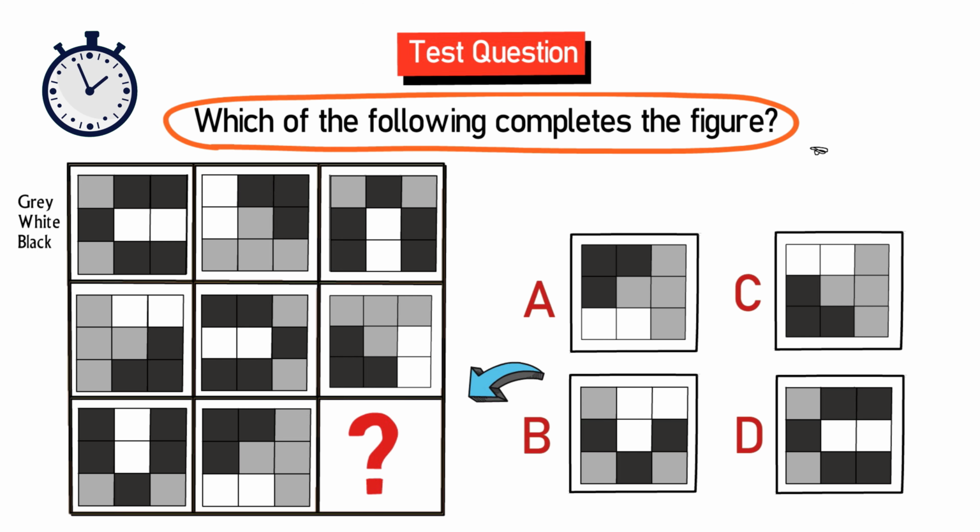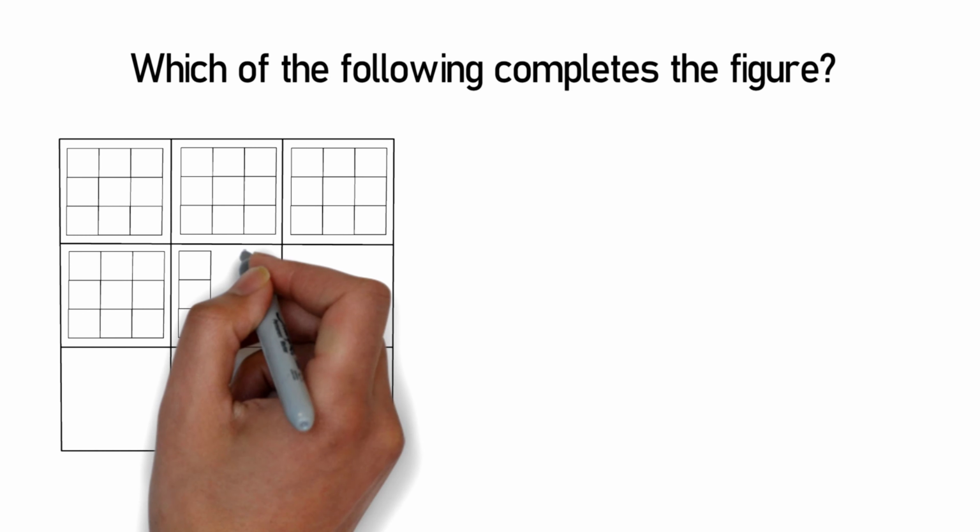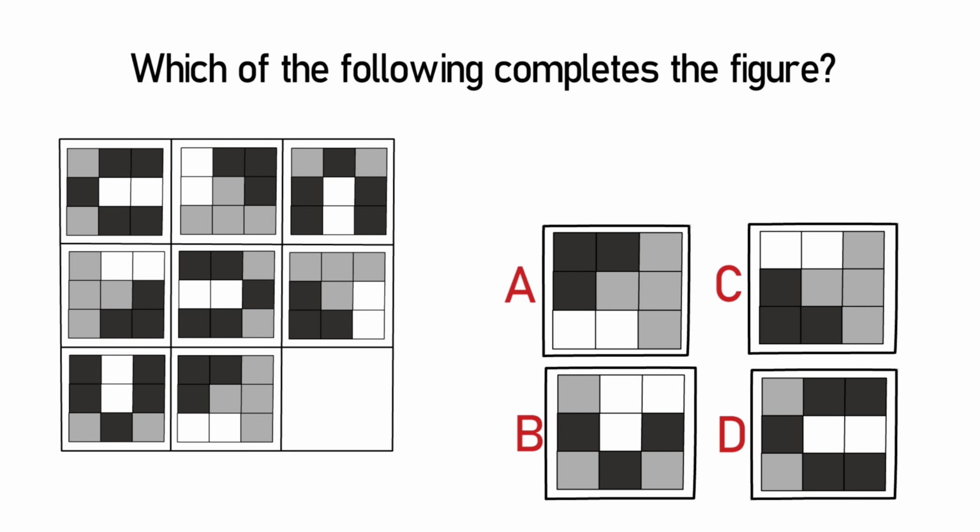Take a close look and see if you can identify the missing item. Do you think you know the answer? Let's continue to see how we can get to the correct solution together. Well, when you look for the first time, you might be intimidated by this matrix. But the answer actually is very simple.